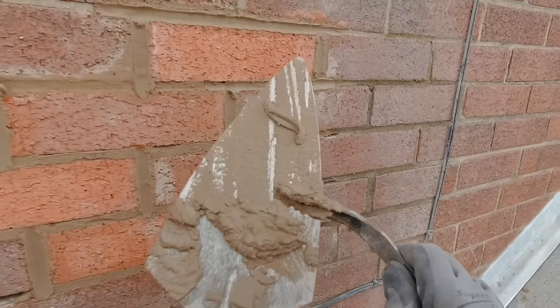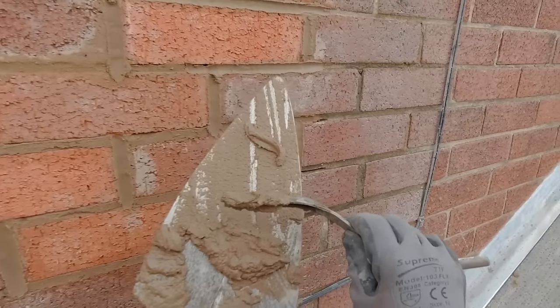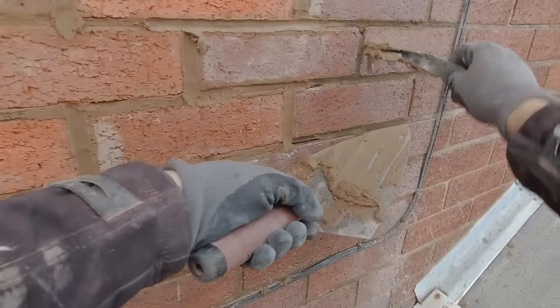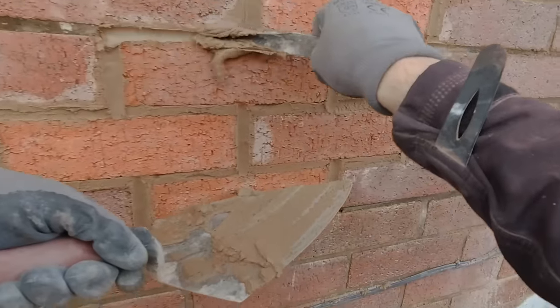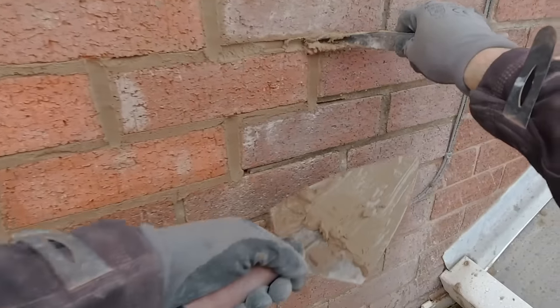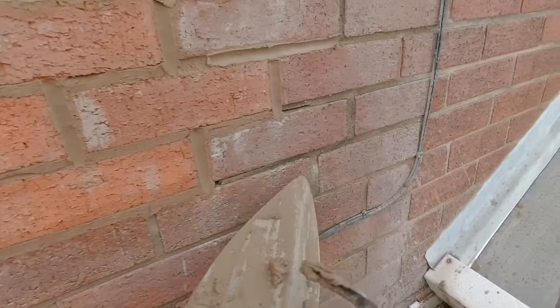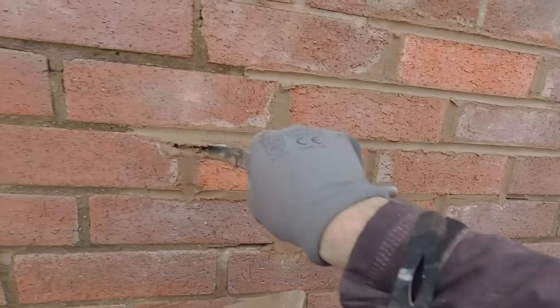When you're taking the mortar off, just hold your trowel to the sky, get your jointer to the sky again, easy, and try and follow it to catch any droppings. Looking all right? Yeah, good. Good answer.